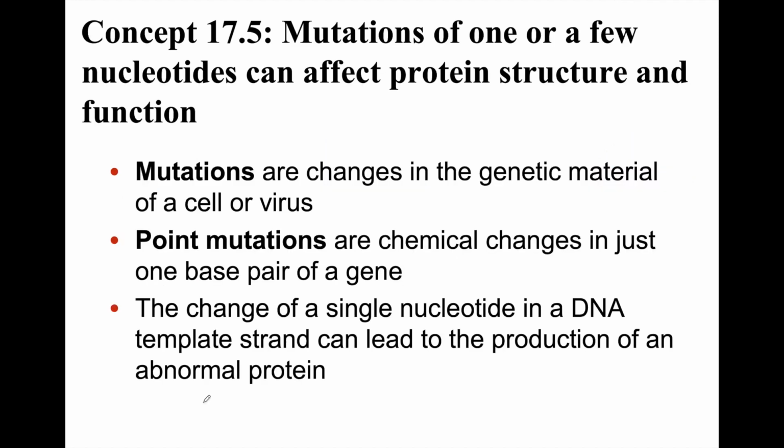Okay, so since we're talking about the process of transcription and translation, which overall is how you take the information that's in DNA and use that information to copy over into mRNA, and then use the mRNA information to build a protein. Something else we should discuss is, well, what happens when changes are made to that DNA? Okay, a change to the DNA is called a mutation. Okay, so a mutation is a change to the DNA. And there are different types of mutations.